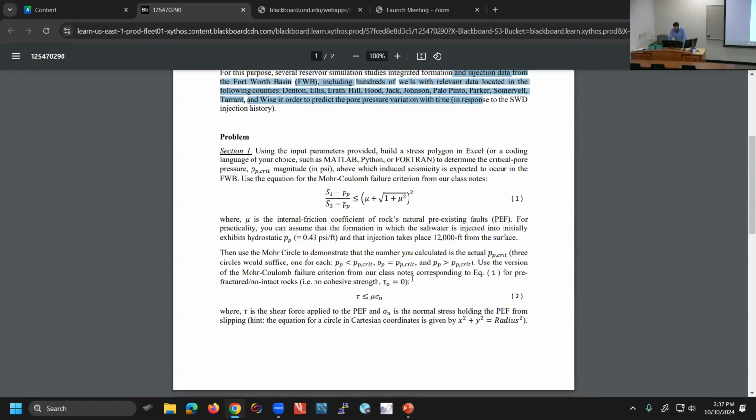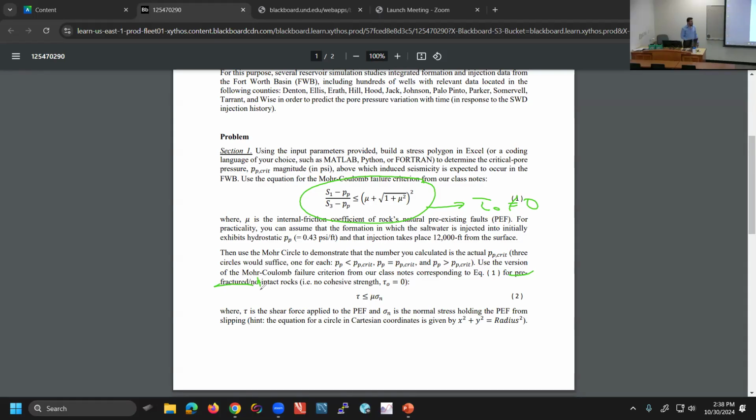I also had an extra repeat of a word. So if you use equation 1, the way I have it here, the way we learned in class, which we said is very important for exam 2, this equation implies that tau naught is equal to 0. So you have no cohesive strength. The rock is assumed to be pre-fractured or non-intact. Look, I made another mistake. Non-intact. If I tell you it's intact, it means that there is a tau naught.